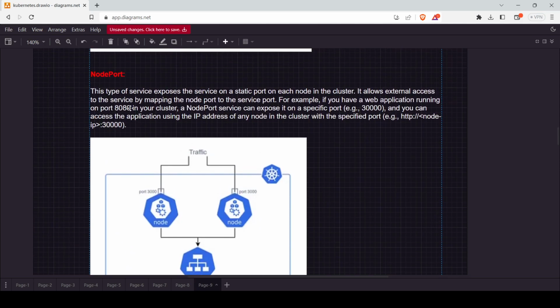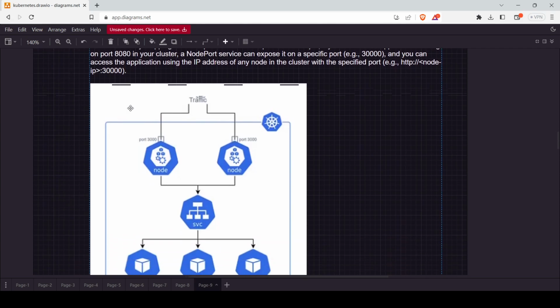Read all of this here. One more important thing: the ports that can be assigned to nodes are only between 30,000 and 32,767. That is the range in which ports can be assigned. So this was about NodePort.